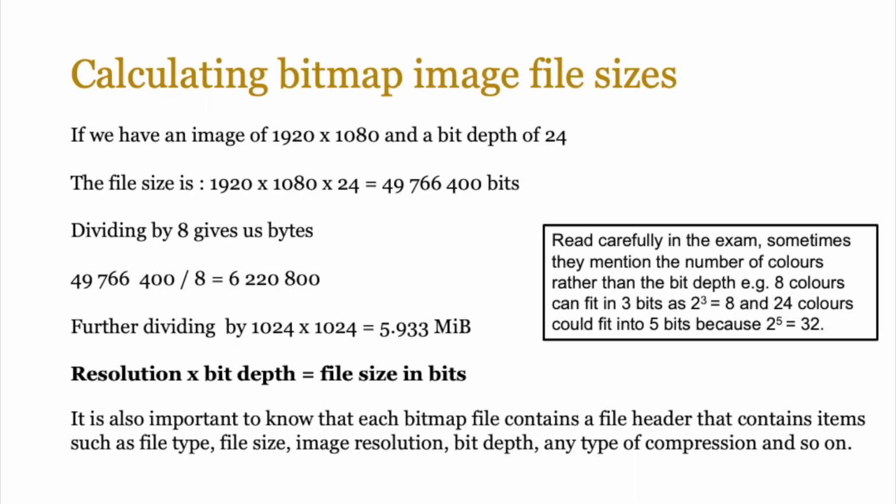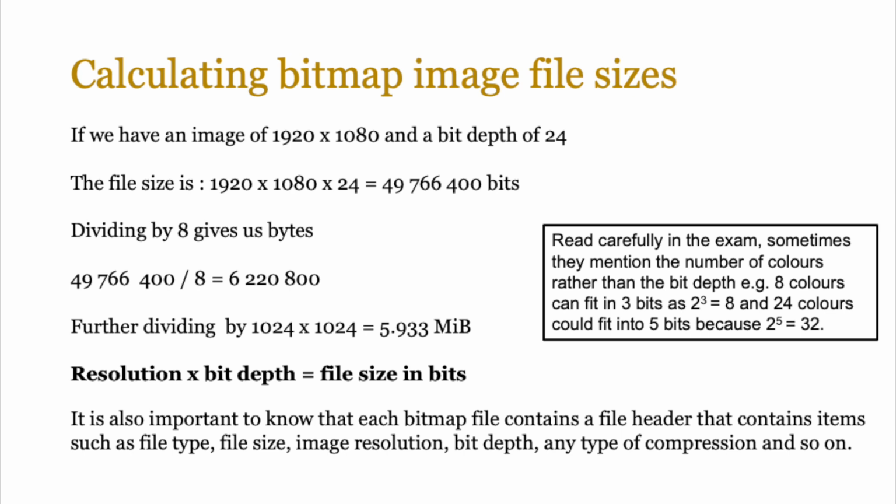So how do we use this in calculations? You'll be given exam questions where you need to work out the file size of something, either an image or a sound file. So we're going to look at both of these separately. So calculating bitmap image file sizes is first. If we have an image of, let's say, 1920 times 1080 resolution and a bit depth of 24, how do we work out the file size?